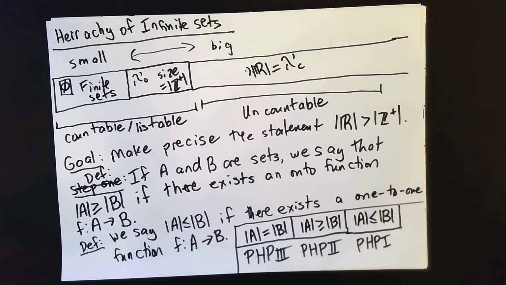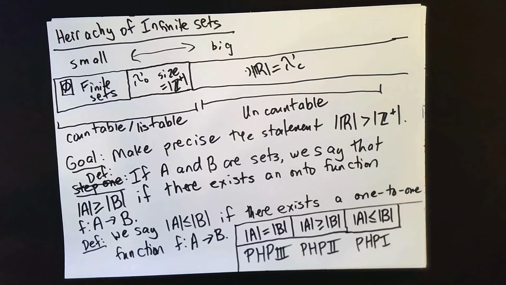Now, reminder, the pigeonhole principle actually had 4 parts. And as we've talked about before, the 4th part of the pigeonhole principle is never going to be true for infinite sets in any way, size, shape, or form. So these are the only pigeonhole principles that are going to be true for infinite sets.